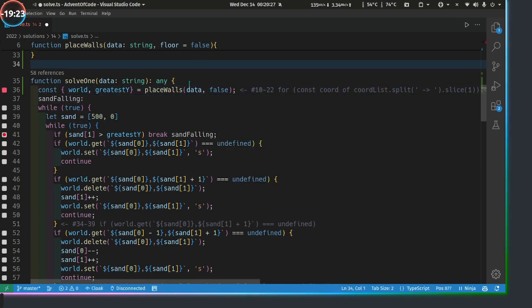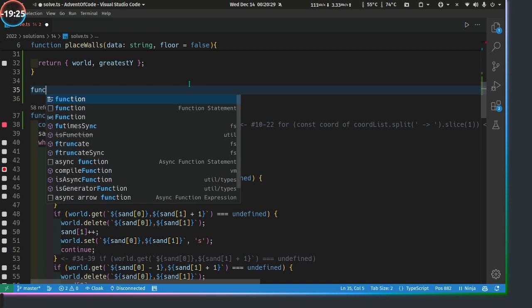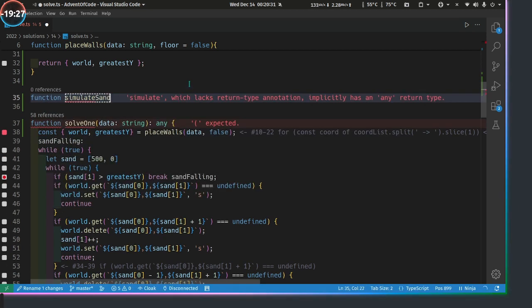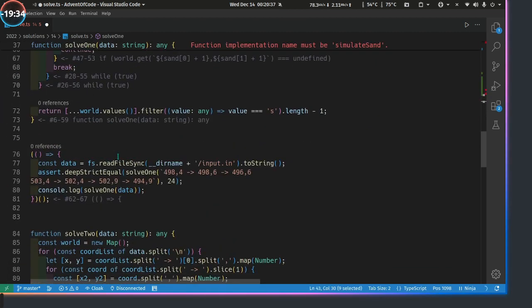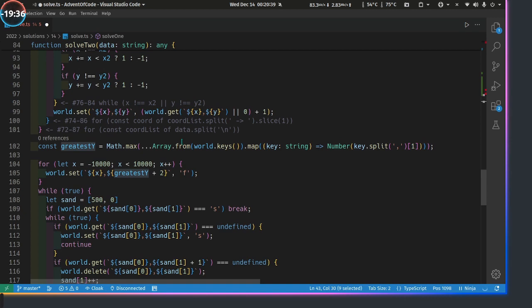Then the simulation of sand. Simulate sand, world. And here's the trick, because greatest Y here, it's not what stops, it's here.